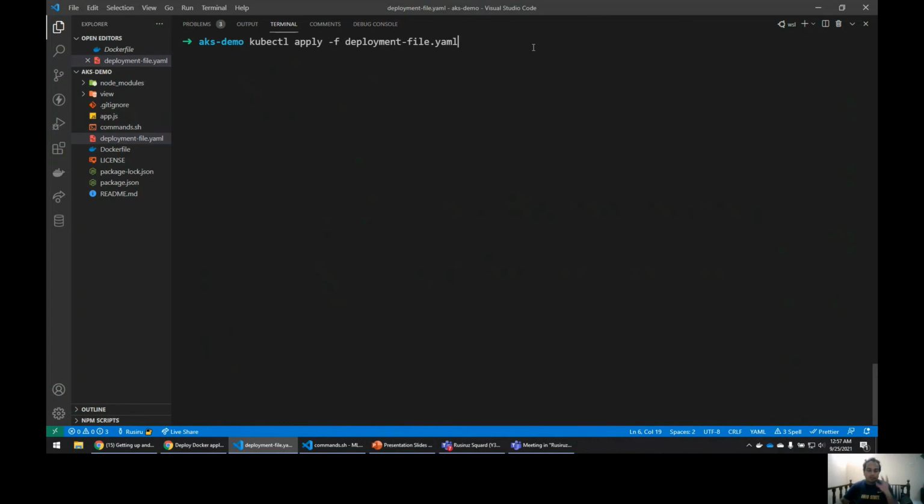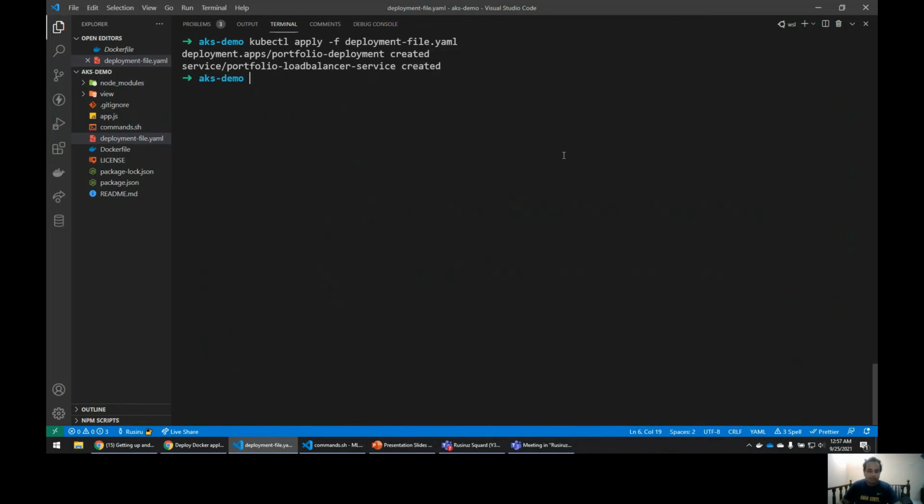Then based on the instructions that we specified in that deployment file.yaml, our Kubernetes service will configure. So I just hit enter in here. You can see the deployment and also the service are successfully created, right?